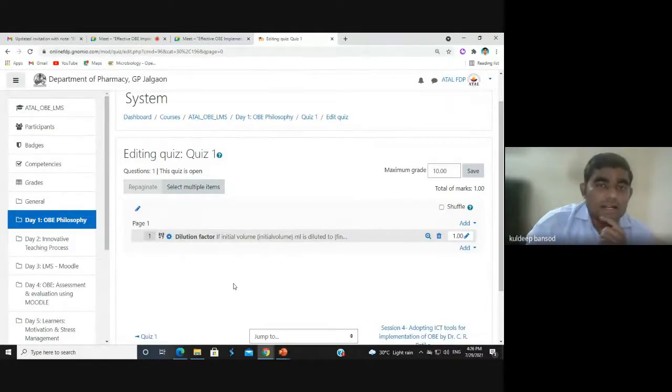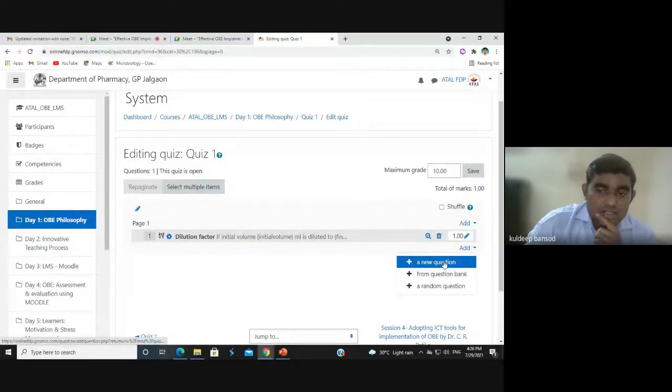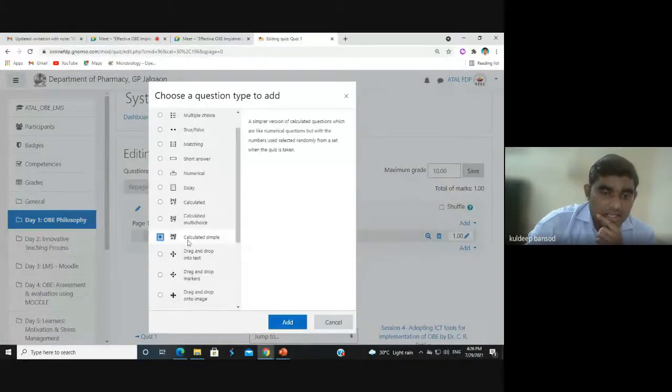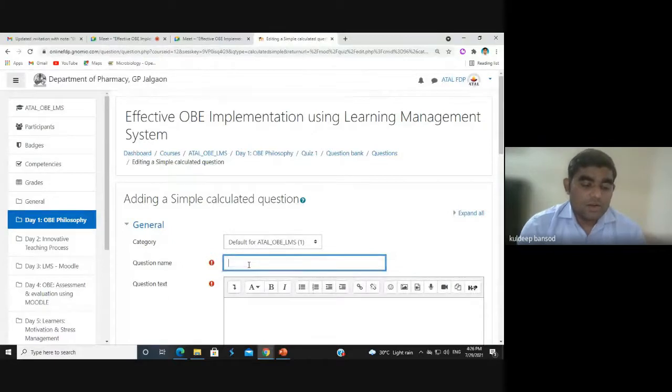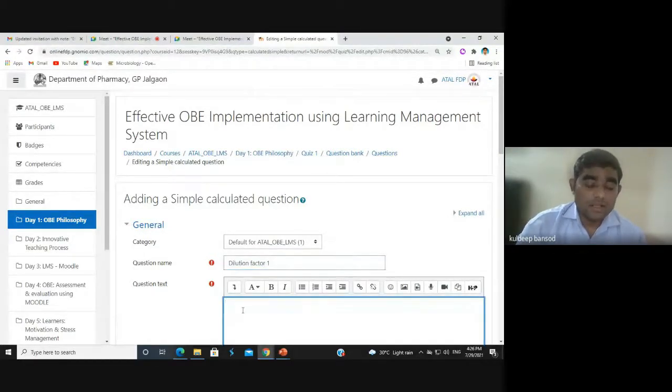Another question. Let us add another question from the new question, that is a calculated simple one. There is a difference between calculated and calculated simple. I am again putting dilution factor, but again calculated dilution factor.